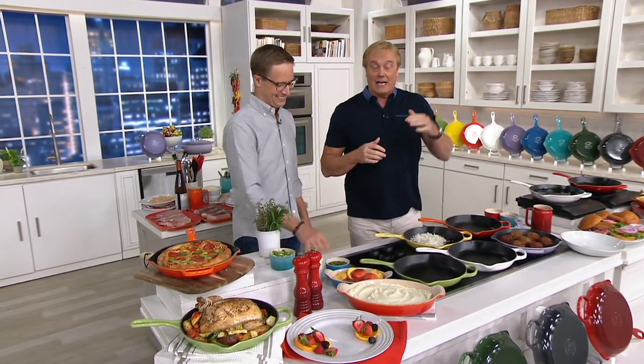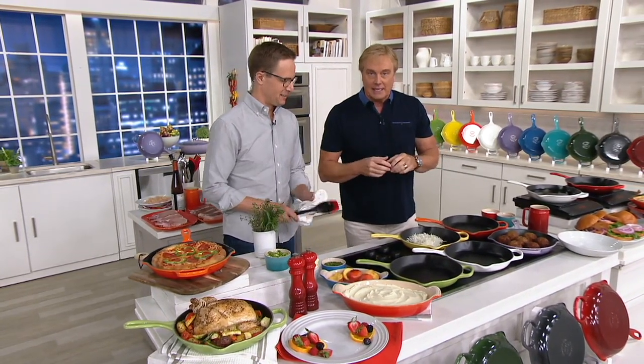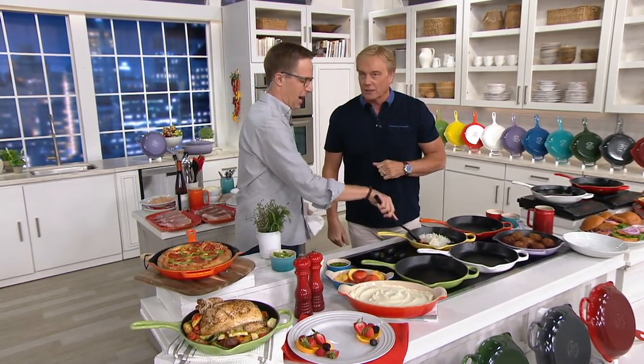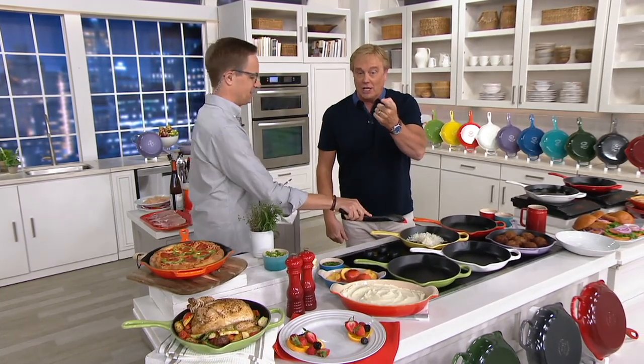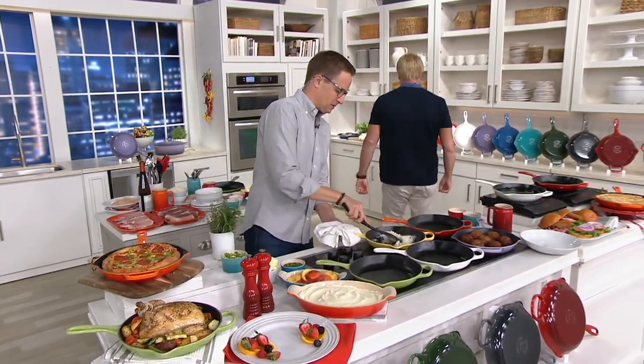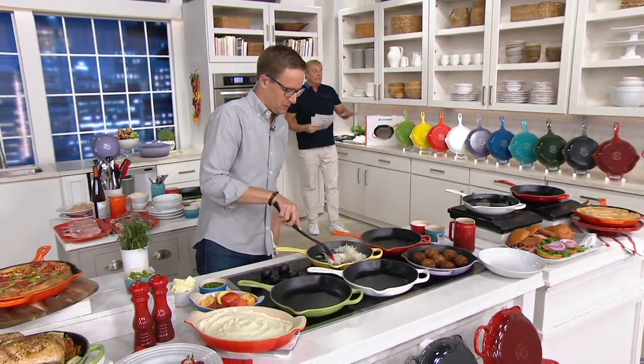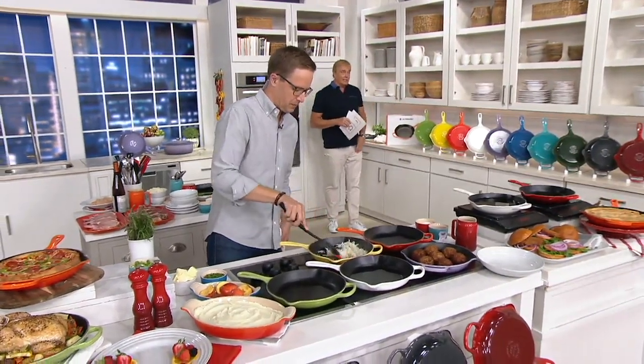And right now, if you Google it, frugal it, padugle it, whatever you want to do — high-end retail it is $170. Not here. It's their best-selling skillet. Do you mind if I show them the colors? I would love for you to show them the colors. As I show you these colors in this 10¼-inch skillet that is made in France, that is really so iconic and so beautiful as well. This is a story that you can only get here at QVC.